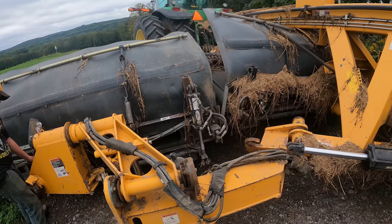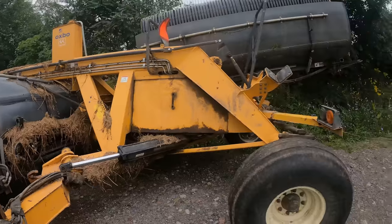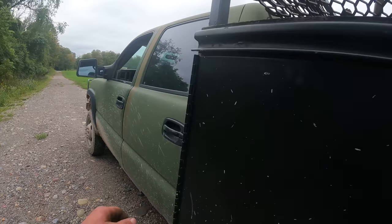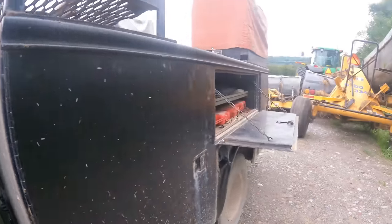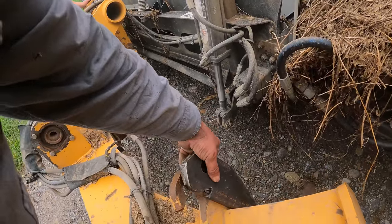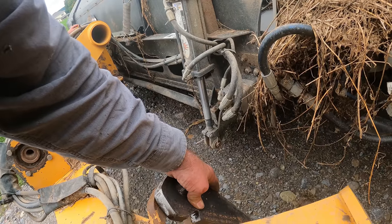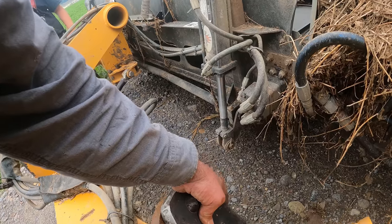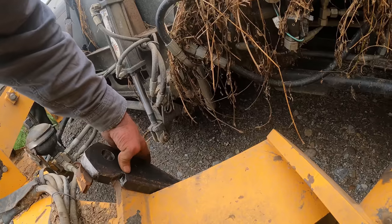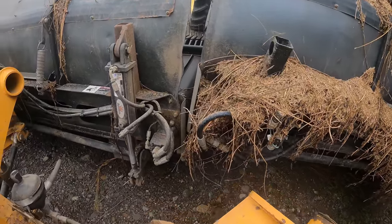So we'll go ahead and get our torches out here and we'll start working on that. I'll show you our piece. Here is our piece here, and we are gonna put this down in there, something like so. Something like that is what we plan on doing. So I guess we'll start cutting away here, because we more or less need to butt weld that right up to it.